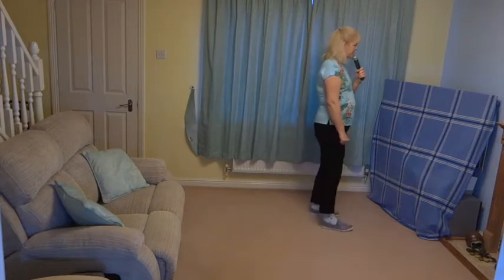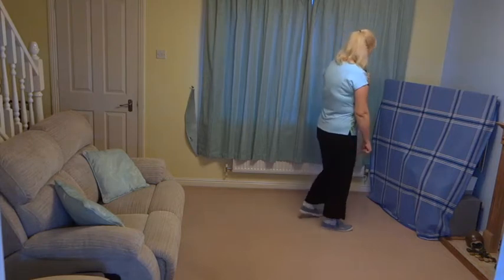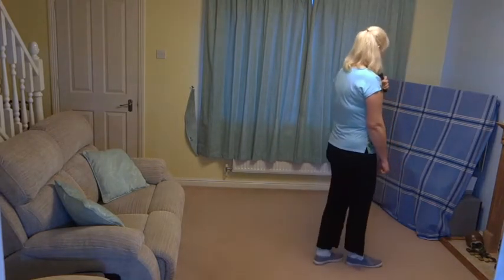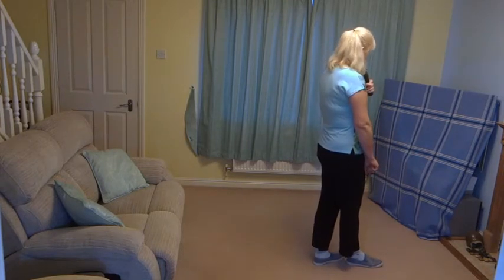Step the right to the side into an extended weave to the right. Crossing the left behind, right to side, cross right, left over right, step the right to the side, cross the left behind. Add on some heel jacks.